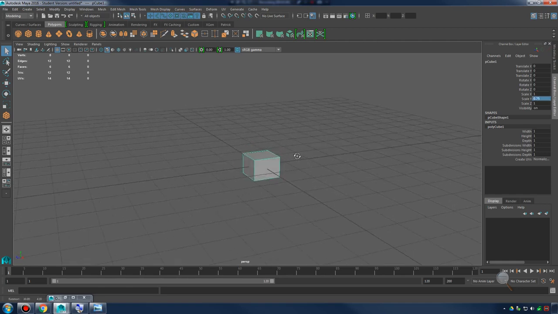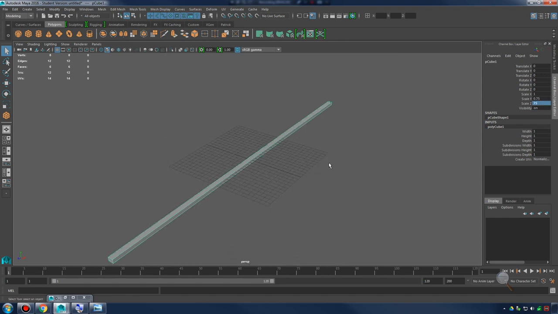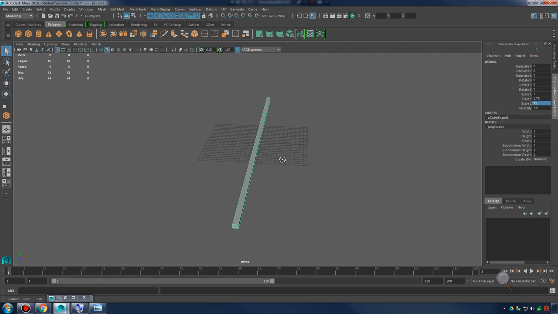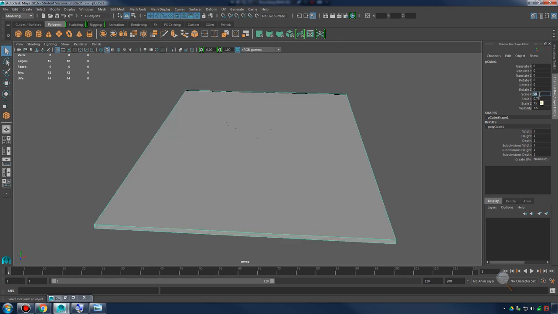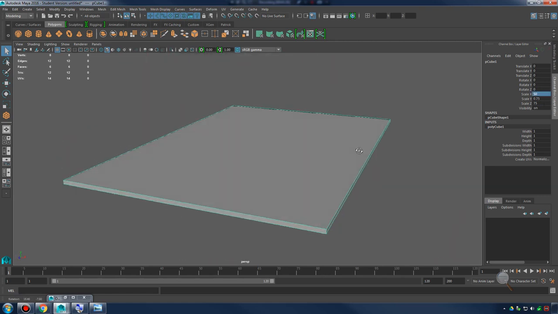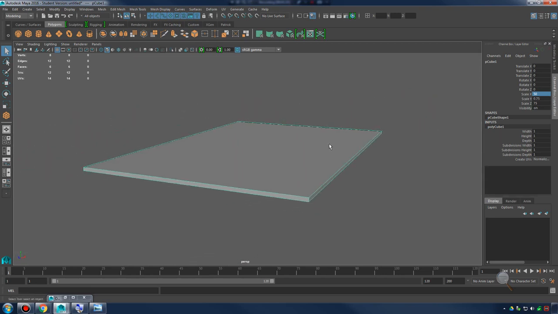All right, so I got the right height. And let's say I want my temple to be 75 feet long. So I'm going to scale in the Z direction to 75. That's 75 feet right there. And let's say I want my width to be 50 feet. So I'm going to scale my X direction to 50 units. Like so. And there we have a nice start for my base here.